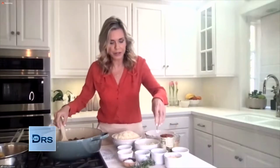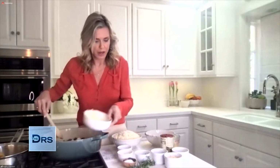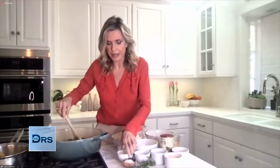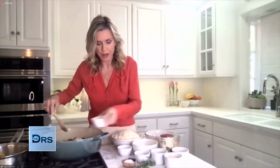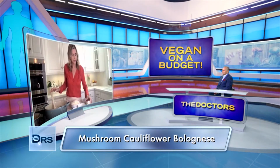And then you're going to just put in the onions, that's about 1 medium-sized onion, and then you're going to put in the garlic and some red pepper flakes. And I use rosemary from my garden, but any kind of herbs you have, and it's really cheap. It grows like bushes. And that is going to sizzle for about 2 minutes after the mushrooms. So you're going to let that go for a while.